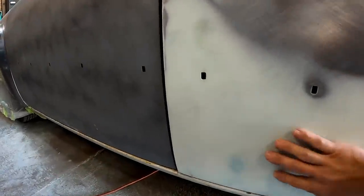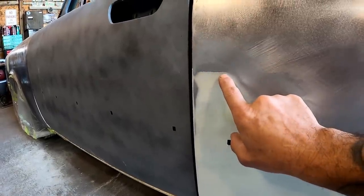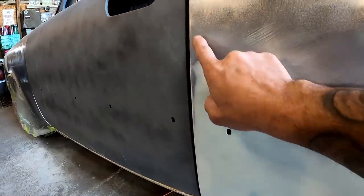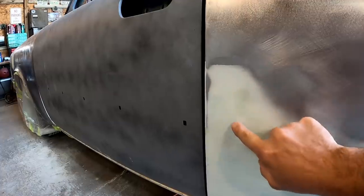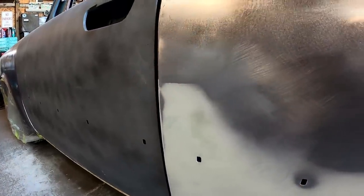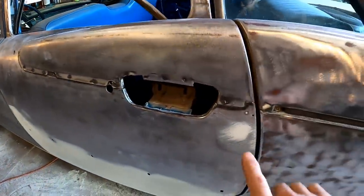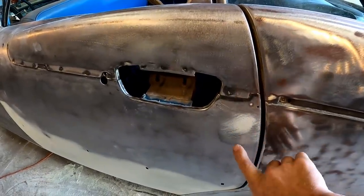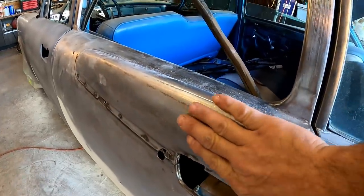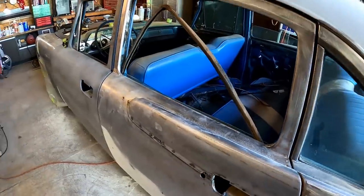Very smooth. I did find another low spot here. You can see where it's not feathering back. Got a nice, good feathered edge here. Then we got a sharp edge there. So obviously this is still a little bit low in this area. I'll come in, wipe that, work it. And then at this point, all we got left is that was our little ding that we fixed. We'll have to glaze that. And I was feeling up here and it has a little bit of a low spot here. So I'll probably glaze in this spot here, block it out. And then we're ready for primer.